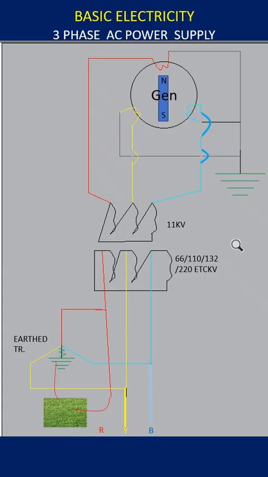For a delta connection, we have to use an earth transformer in the transmission line. So here I have shown how it is generating the power supply. But with the generation of power supply, we need safety protection, so that electrical accidents and unusual occurrences can be avoided. So this is the system for AC power generation in thermal and hydel power projects.